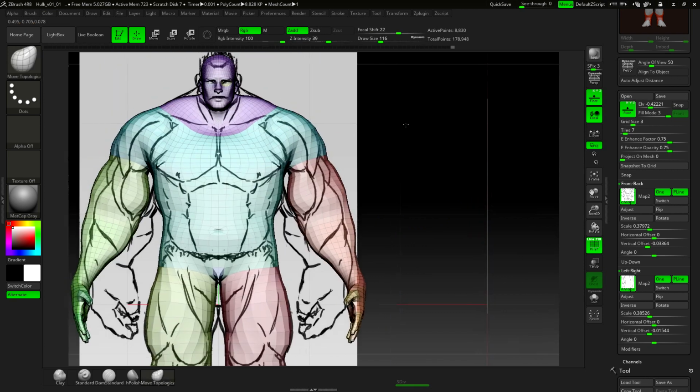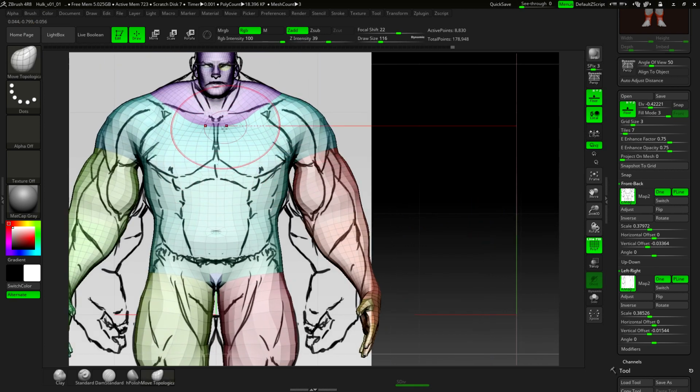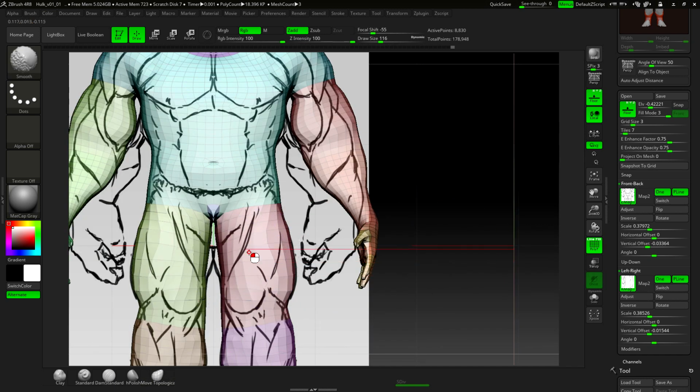So this is important as well. We gotta soften some areas so we keep the polygons level and we don't have any troubles with details later on. A few softened brushes will help us to do this.